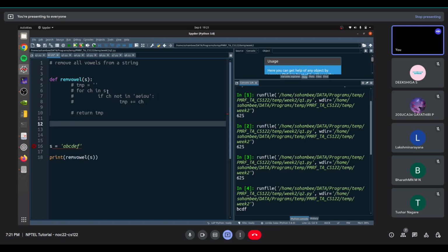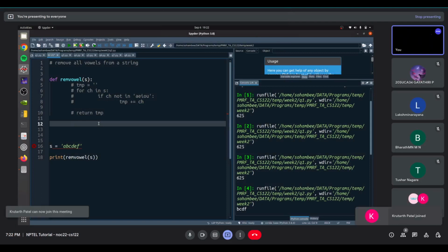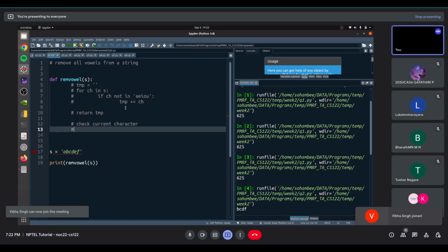So you can understand one recursion here is that we are taking a character and we are checking it, and then if the character is a vowel, then we are basically not doing anything, and if it is not a vowel, then we are adding it to the string, and then we are basically doing the same thing for the rest of the string. So we can say that in a recursive case we can say check current character and then do necessary stuff, and then you can check the remaining string.